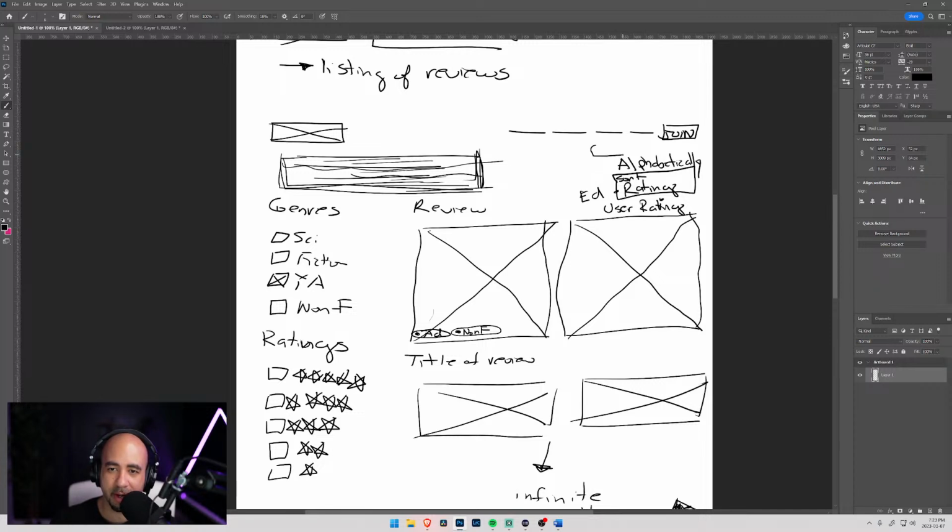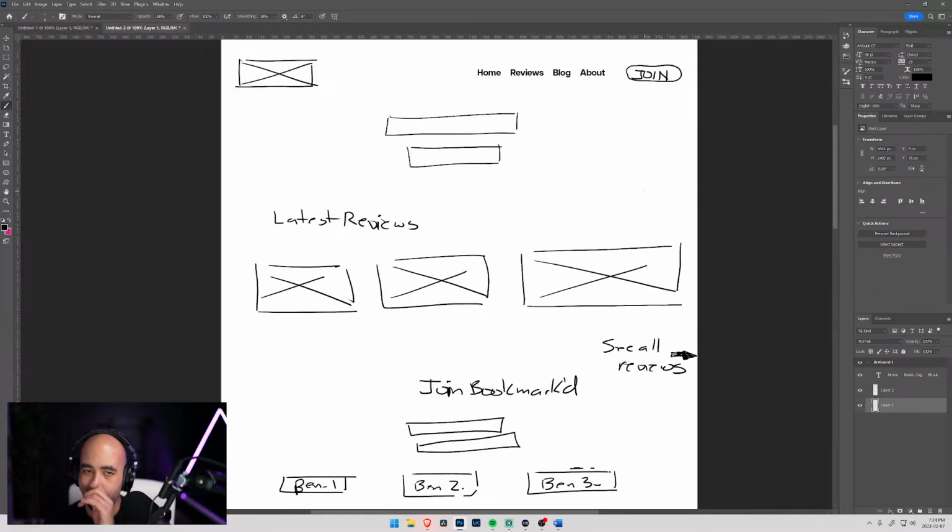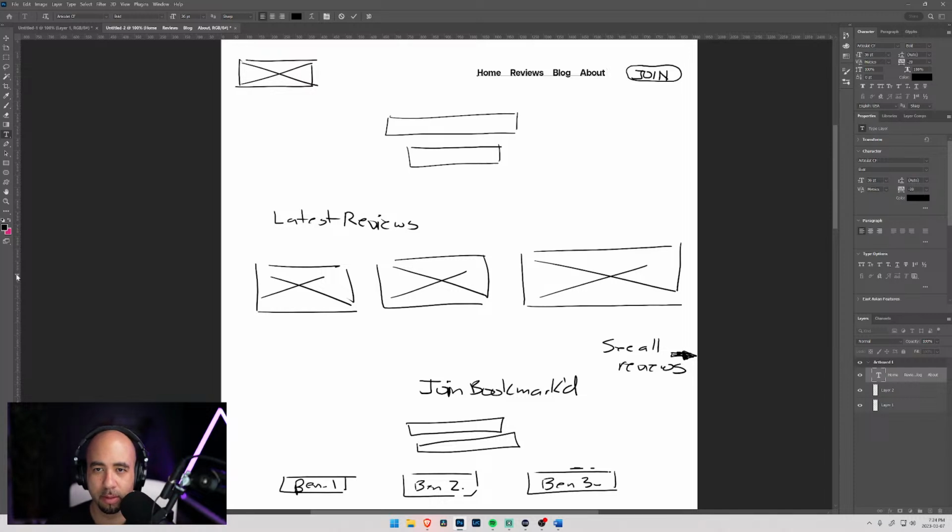So now this is going to look really cramped. Actually, you know what we're going to do? Let's just erase that. And here is going to be the search. Is that the best place for it? I forgot about the search bar, and I also need just a login button.